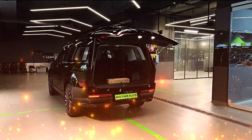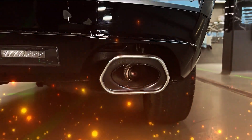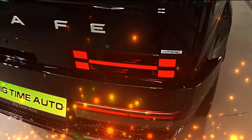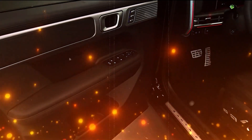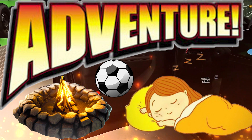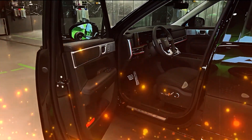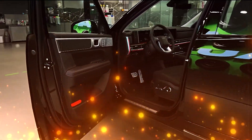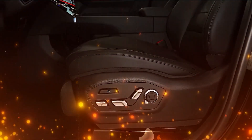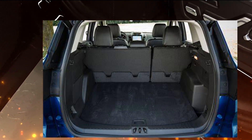Let's venture into the cargo space magic of the Santa Fe — a treasure trove waiting to be explored. With the power liftgate and hands-free option, it's about transforming your car into a versatile space for all of your needs. A pop-up changing room for those impromptu adventures, a cozy haven to gear up for soccer practice, or a secret spot for a quick nap — the possibilities seem endless. The spacious cargo area, designed with family adventures in mind, gives you the flexibility you never knew you needed. Buckle up for surprises and get ready to unlock the full potential of the Santa Fe's cargo space, where every journey becomes an opportunity for a new adventure.